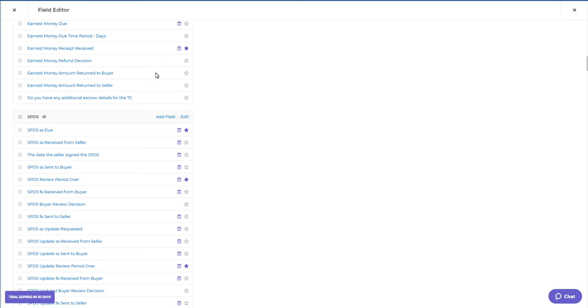the other party. So say the seller gives my buyer something, and in the contract it says I have 5 days to get it back to them, then I can automatically say the date that it was received plus 5 days is going to be my due date from my buyer back to my seller. And then I can set all my reminders on my automated triggers and my tasks, and I can set those off of the dates that we need to return that so that I don't forget contingency dates or due dates.